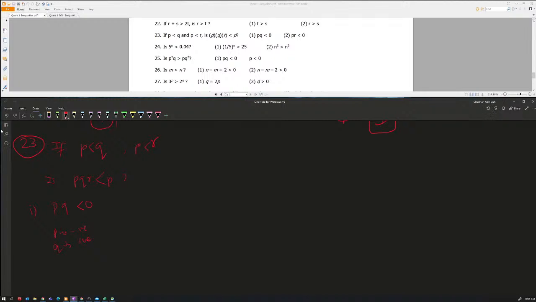then it is given P is less than R, right? So P is less than R and P is negative. So R could be negative or positive, we don't know that. So we don't know about R from this first statement. So let's see whether we can prove anything. So here PQ into R. So PQ is negative, right? And R could be negative or positive, is less than negative. This is what it is now.